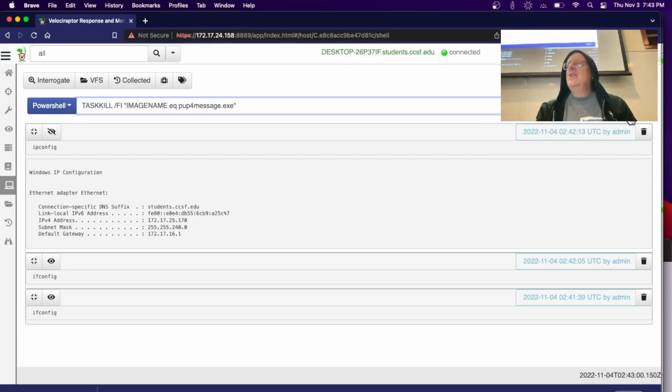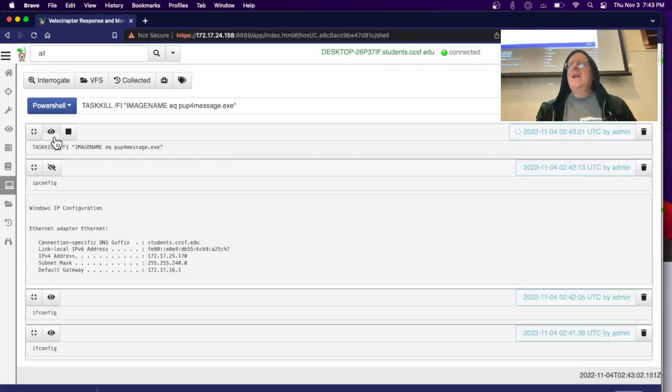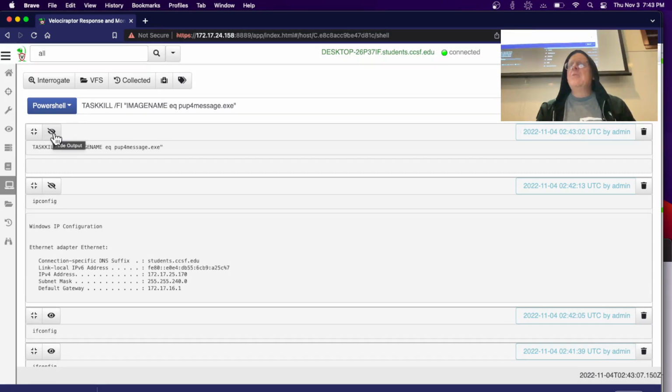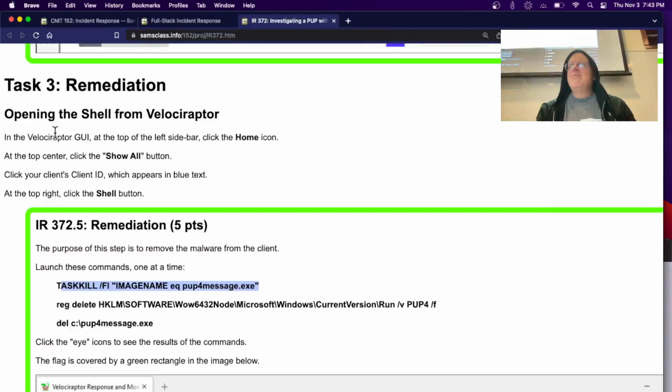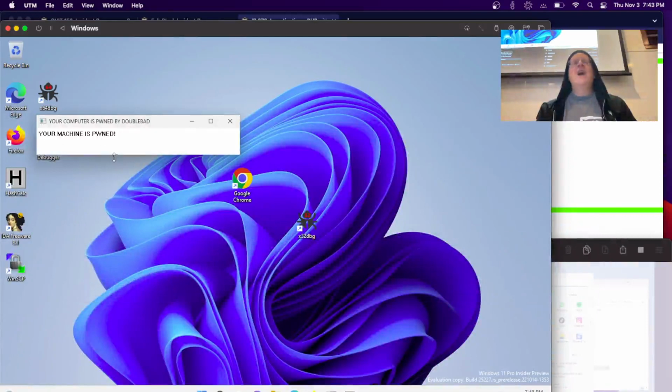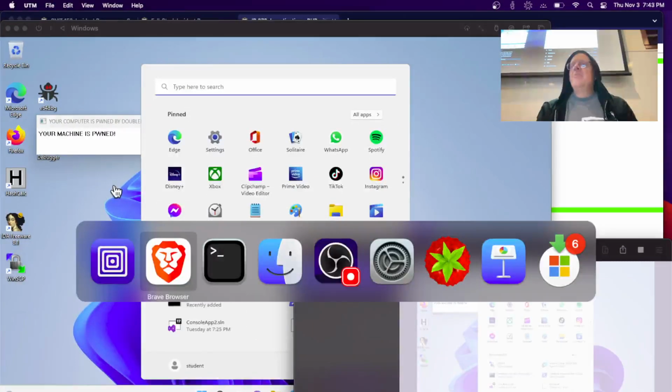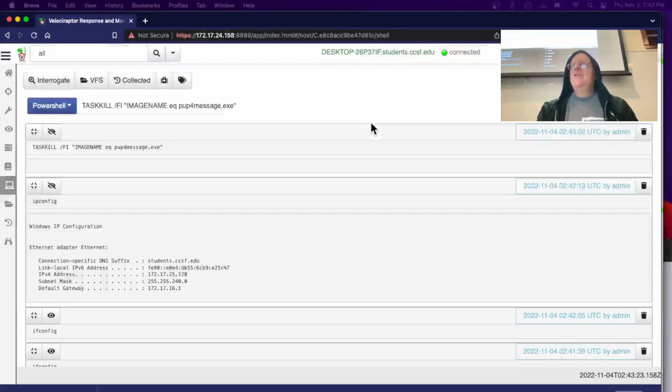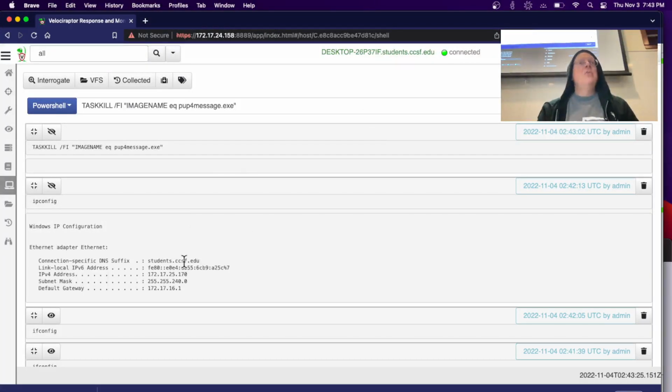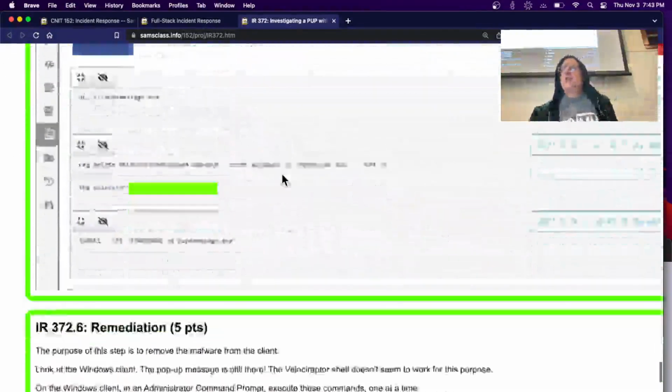Okay. I launch and I hit the I. There doesn't seem to be any reply, which probably means there was an error message. And it did not. That's what I thought. It doesn't work. These commands don't seem to be able to work in the remediative shell there. They'll work if you run them locally to clean the malware off. But as far as I can tell, although this shell thing is here, it doesn't let you do much. You cannot actually clean the malware off this way. Anyway, I wondered if that would be different under these conditions, but it's not.